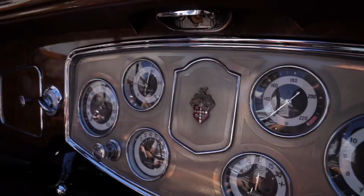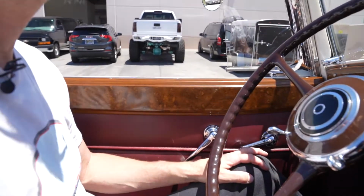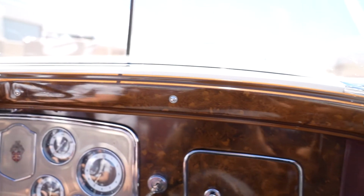But back in here, looking at the wood, I see some really nice patina in the wood. I don't see any major damage. The patina, as in little itty bitty marks, I would think that is just what happens to wood in a 1932 Packard over time. Do I see any great big decay? Absolutely not. This is just amazing.